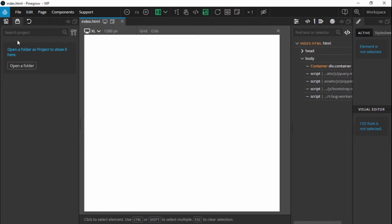Once the page is open, the next step is to save it. You must always save the page before you can add the plugin to the project. You should always have a folder ready to save to.